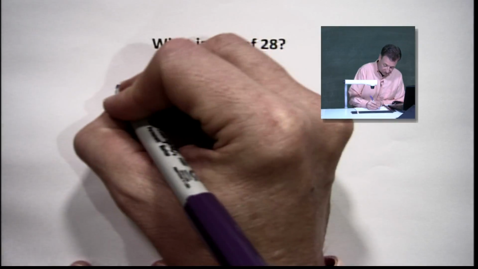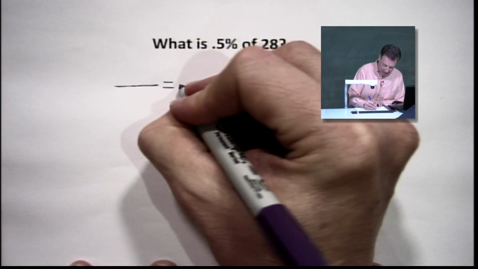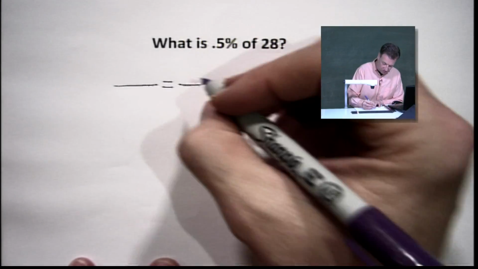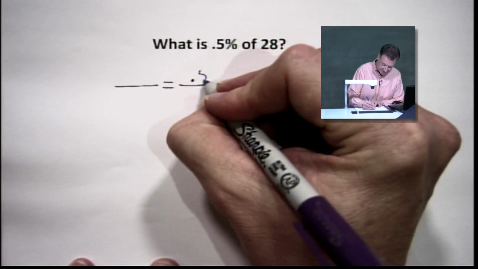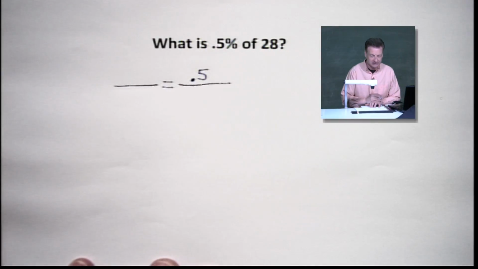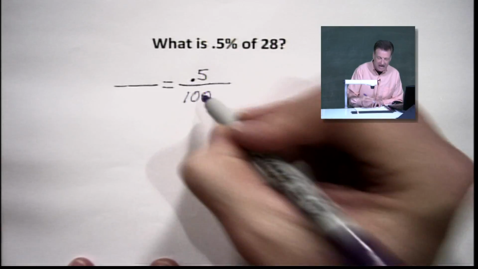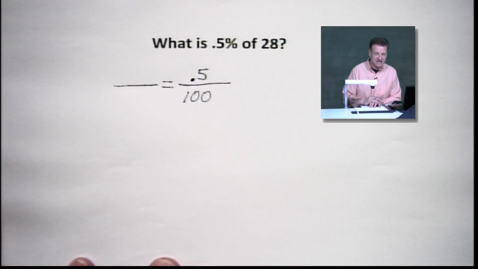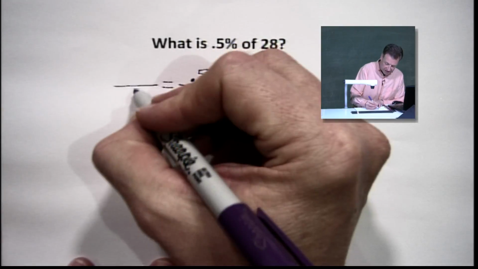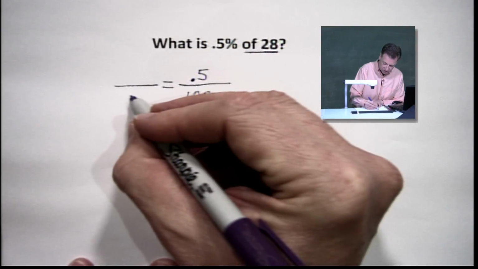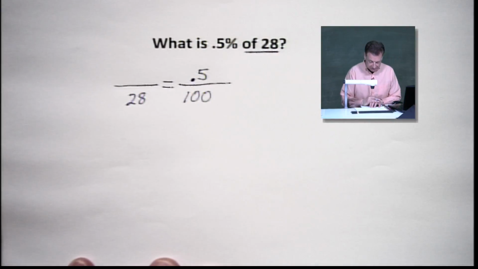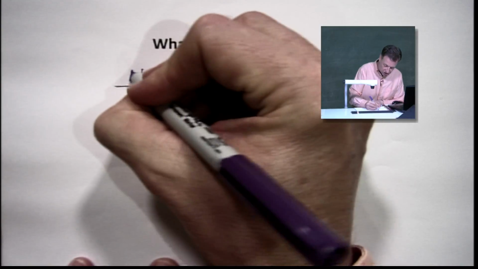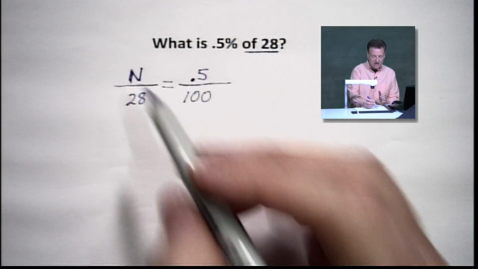So let's go back to our little thing here where we put part over base, sometimes called the total, and we're going to say it's percent over 100, all right? So we're going to put that decimal right there. Don't move it yet, it's not moving yet. Put it over 100, that's basically 0.5%, all right? And that's how we do it. It's basically a half over 100 right there, 5/10. Now, on the other side, again, it's following the word "of." So we're going to put our 25 down there in the bottom, 28 down there in the bottom, thank you. And we're going to put an n right there in the numerator, all right? So again, we're looking for the part.